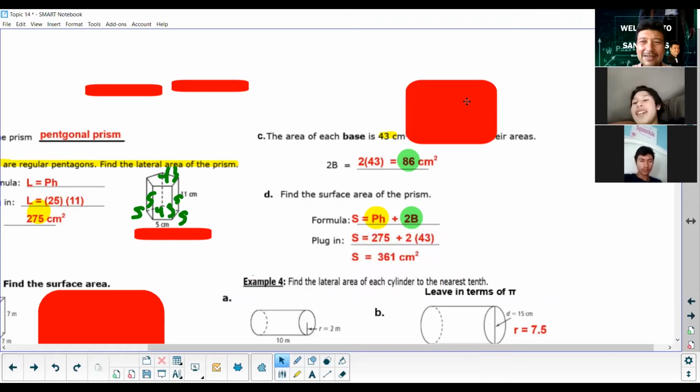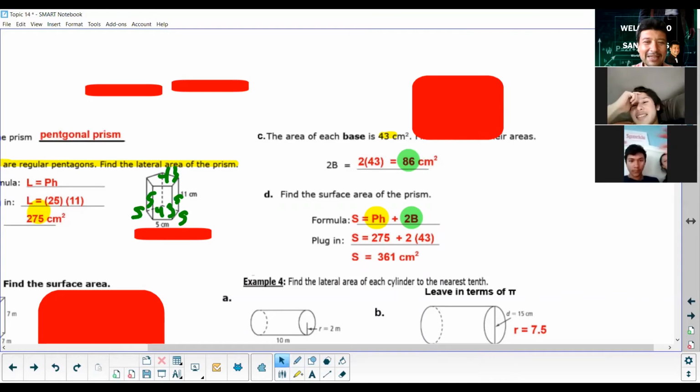I don't know. We did that already. We discovered that. So 275 over here in yellow, and we go back and put that in yellow too. And then we did the green, which was this part, which is 86. We just add it all together and you get the total. Remember, we're just adding up components. This is going too fast. Well, okay, we could slow down, but we're just adding up components.